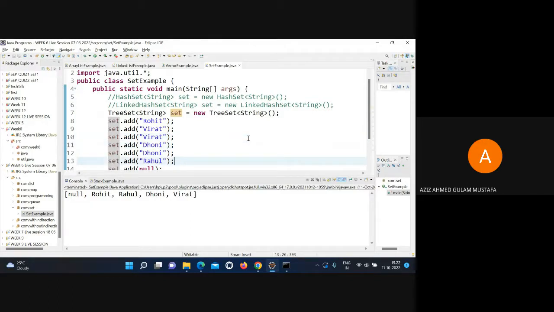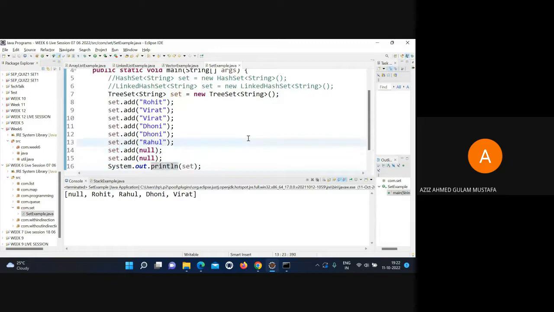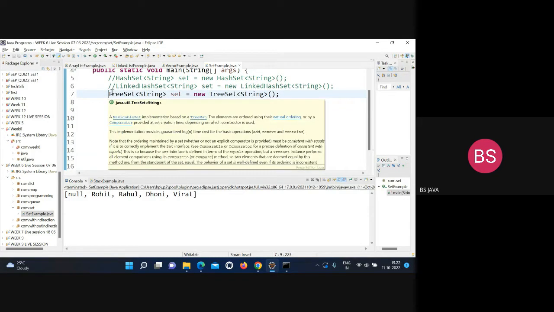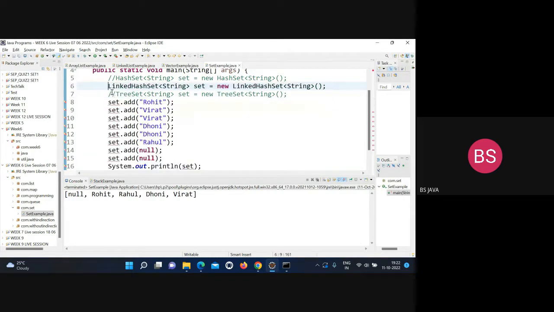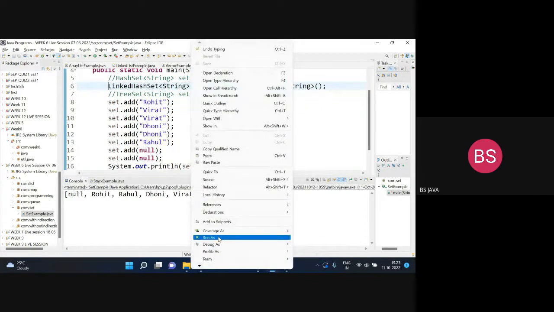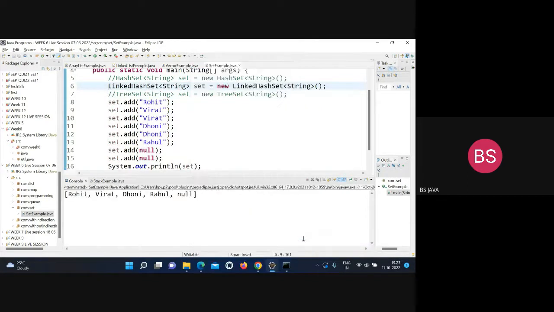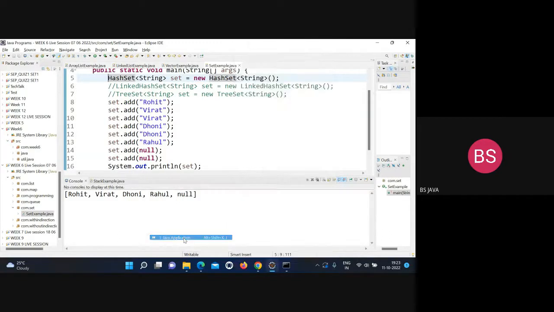here we are adding the null value at last, but in the HashSet it is put at the beginning. Already I told you, HashSet does not guarantee the order of elements. In LinkedHashSet, if you add this null value at the end, it will display at the end only. But HashSet does not guarantee the order, that's why it displayed at the first. So we cannot guarantee where it will display.